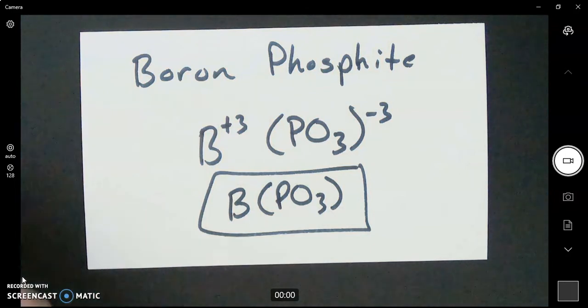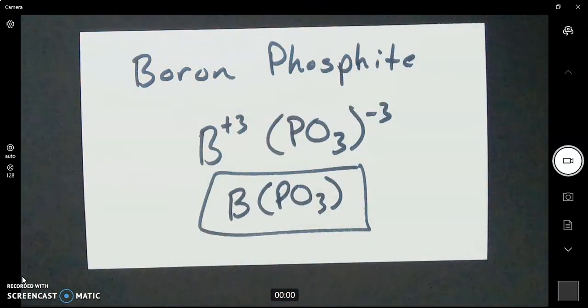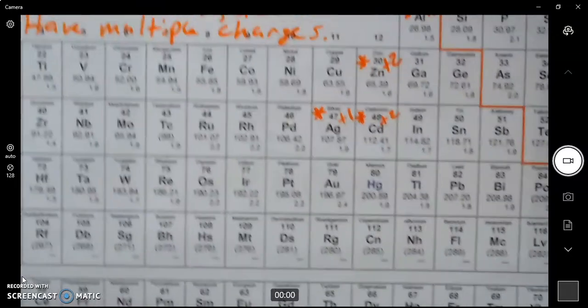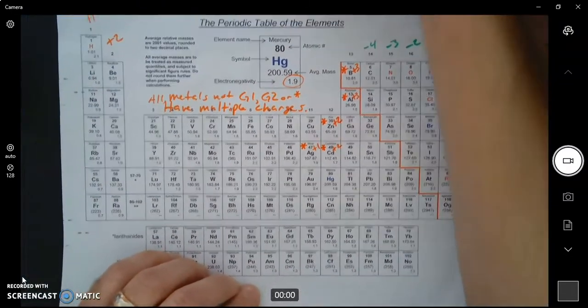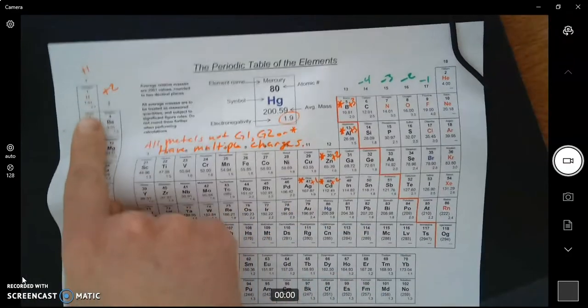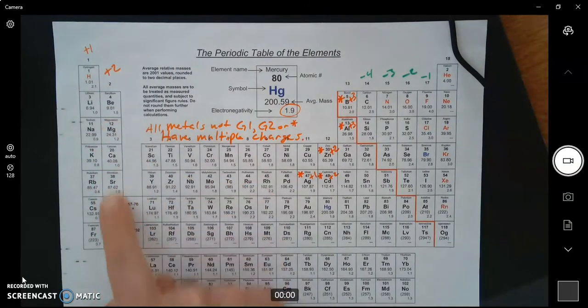So you're going to use what we talked about yesterday. We talked about the periodic table. Everything in group 1 is a +1. Everything in group 2 is a +2. Silver, cadmium, zinc, aluminum, and boron all have set charges. Let me zoom out here real quick. All right, let's take a look through that one more time. Group 1, everything in group 1 is a +1 charge. 1 valence, going to lose it, +1. Everything in group 2 is a +2 charge.